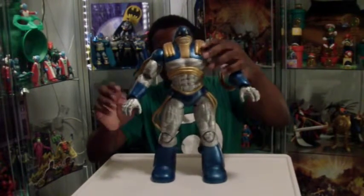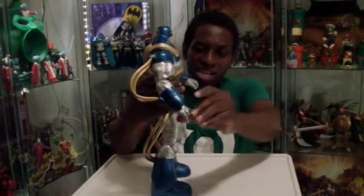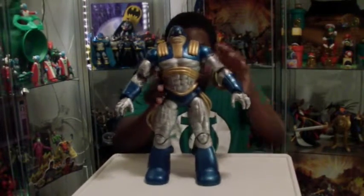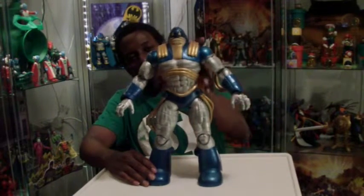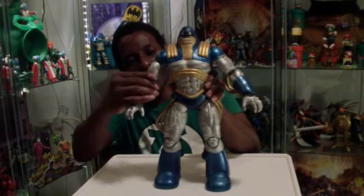What I really like is the way the sculpting was, the way he did the tubing, and he even did the knuckles and everything like that. I'm wondering if I have the Sentinel that I can compare it to. I may have sold him, just to give you an exact idea of what he did and how he did it.